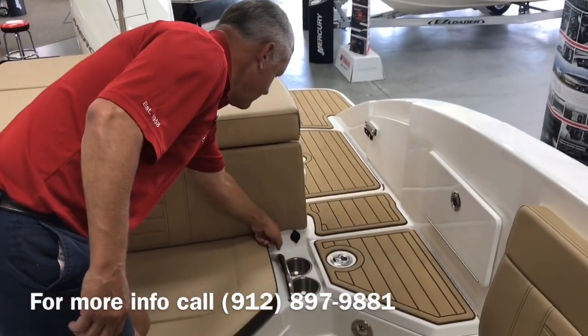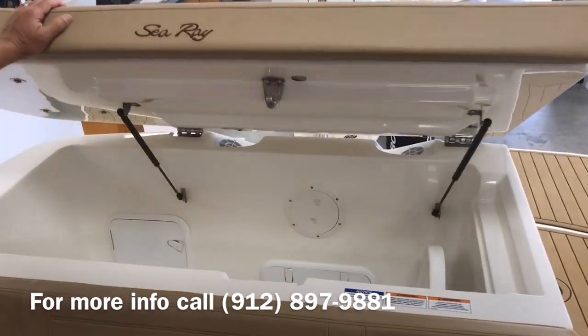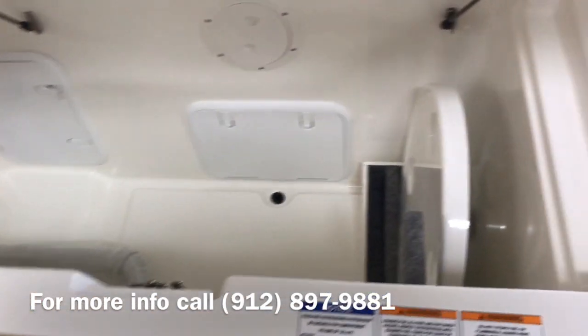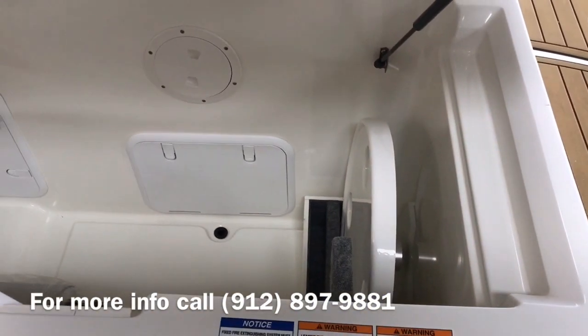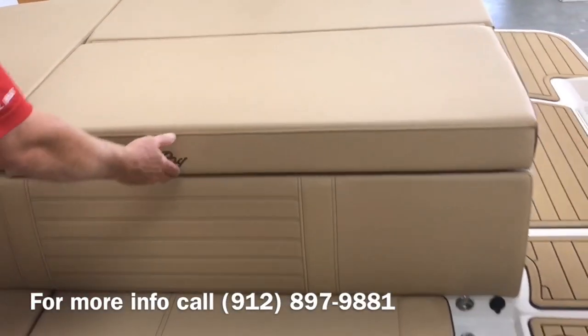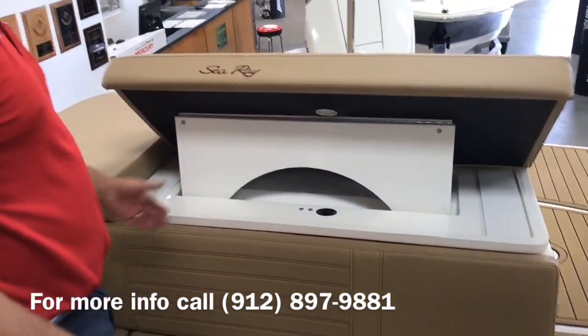And then a large storage compartment where normally would be an inboard-outboard engine. So your tables are stored here, and plenty of room for chairs and water sports equipment. So nice area back there. And you also have this little flip-up seat that faces aft if you're at the beach.